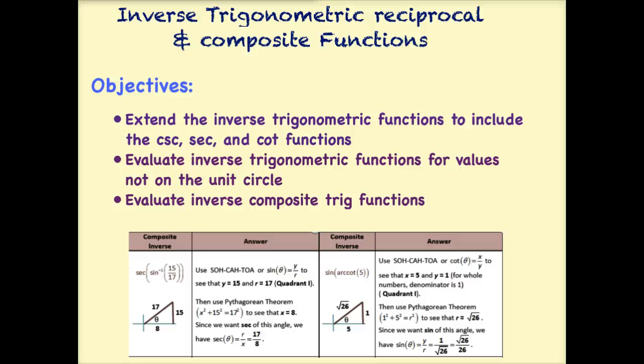In today's lesson, we will be extending the inverse trig functions to include the reciprocal functions, as well as evaluate some inverse trig functions for values that are not on the unit circle, and then we will compose some of our trig functions. Notice down here in this table, you can see an example of a composite trig function and an inverse function. Also in this example, 15 over 17 is not a value that we see on the unit circle. So we have to do a little more math in order to actually evaluate this.